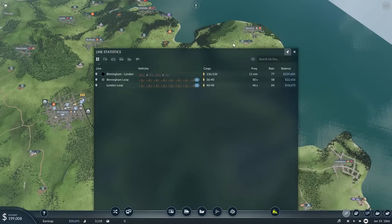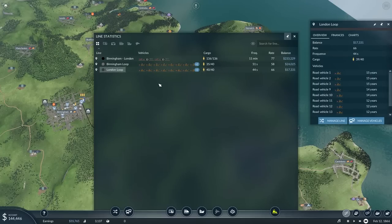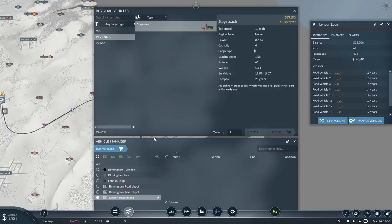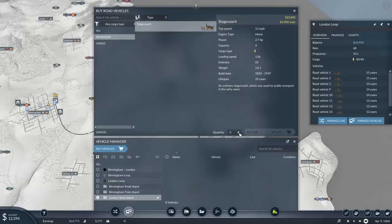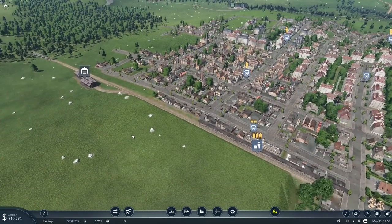Looking at our lines in general you can see where we're currently making money. Making the most money off the train routes. Looking at the London loop frequency — we could potentially add more vehicles; there's nothing stopping us. There's no point bringing more people to the train station but there's definitely wiggle room to add more vehicles to these routes. However, I can't even afford it right now — so it's a case of do I buy more vehicles or more carriages. We'll make more money on carriages, so maybe that is the way to go forward.